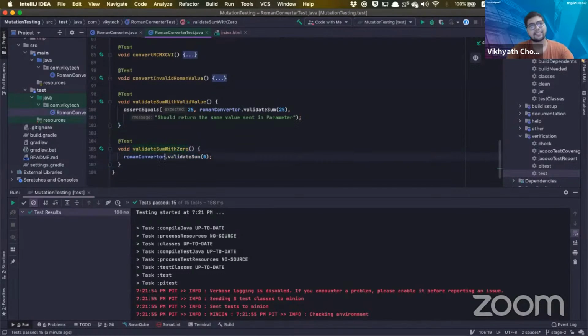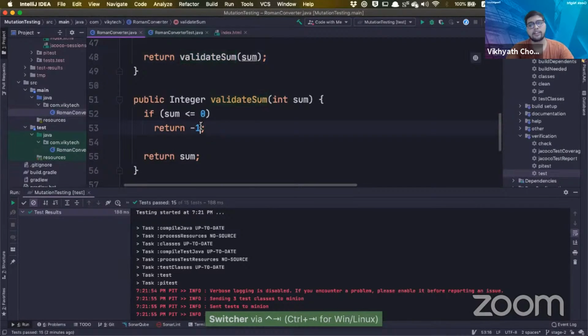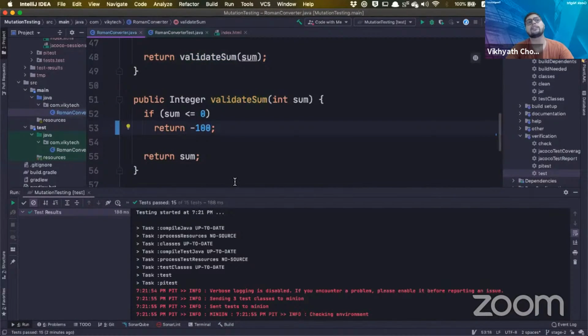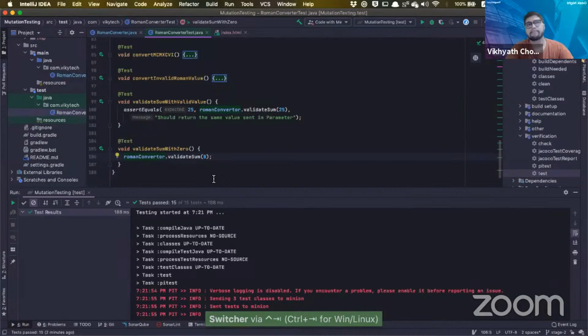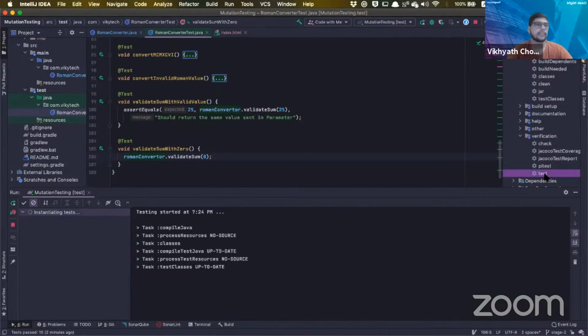If you see, this is just calling the method validate sum. This is not having any asserts in the statement test. This is basically a test without any asserts. And if I go and change any code here, like -100 also, still my test will pass because I have not done any assertion there, right?